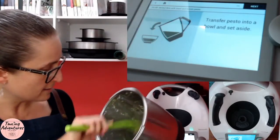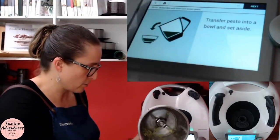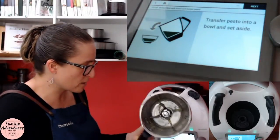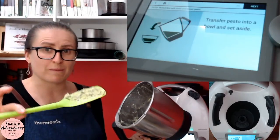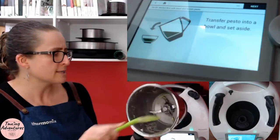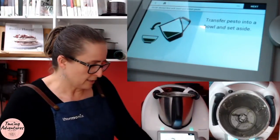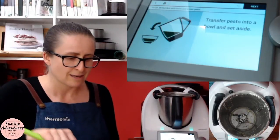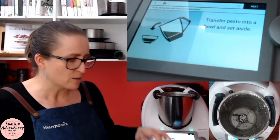So I'm going to put this on my serving tray because in 12 minutes time my brie will be ready to go on top of that beautifully. Scrape out as much as you can — this is one of my favourite spatulas from the Mix-It shop. What I've done here is put the pesto on the beautiful tray that I'm going to sit my brie wheel on once it's steamed. There's no need to go to the shops and buy those ones that you pop in the oven with it already pre-done — we're doing that ourselves.